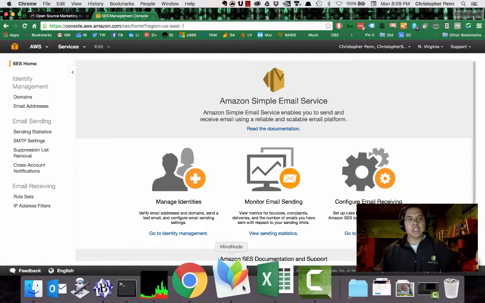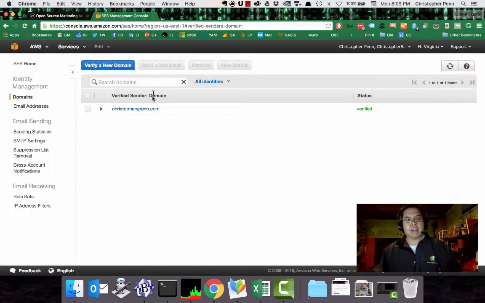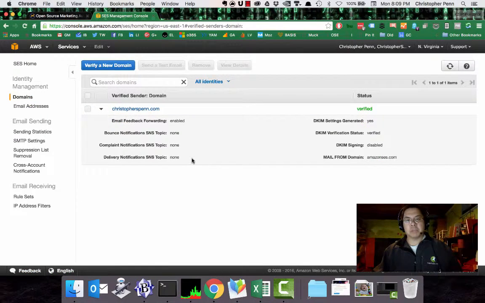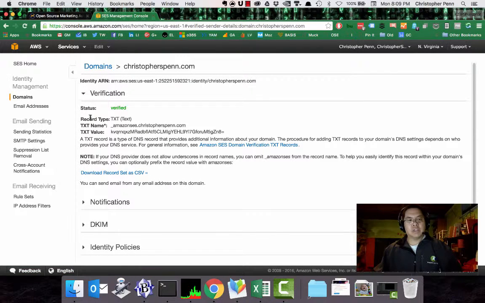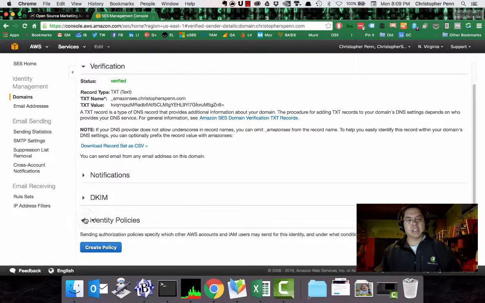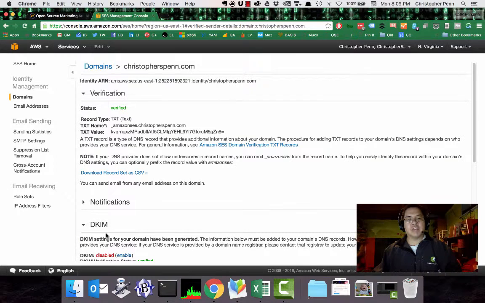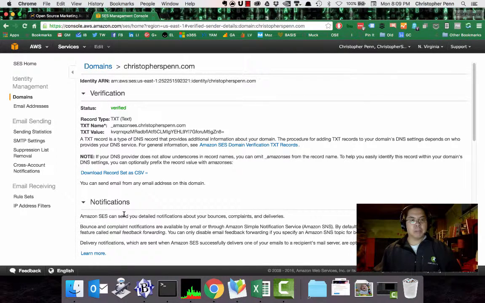The first thing we're going to need to do is go through and validate our identities, which you'll see under permissions, domains, etc. here on the map. The domain will be our sending domain, which in my case is christopherspen.com. With this verified domain entity, you'll notice I have to enter DNS records. So this is a text record here, the text key and value to verify it. And then if I want to do other identity policies, such as DKIM, DMARC, etc., all of this will be something I have to configure inside my DNS or domain name server.